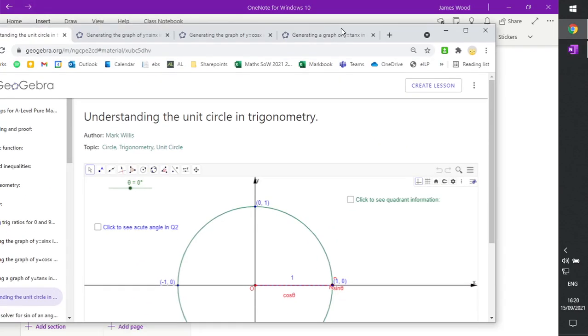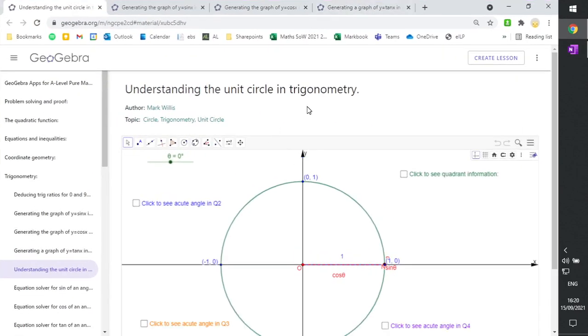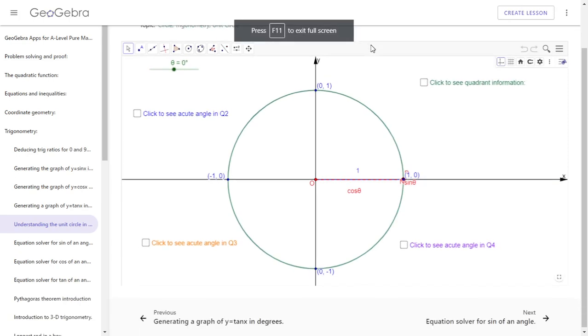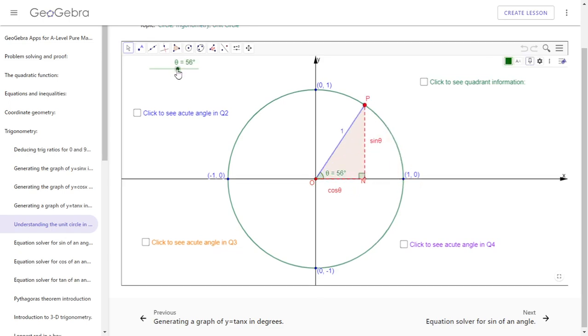Okay. Now, the first thing I wanted to show you is where the graphs of our trig functions actually come from. So I'm going to use this to show you. This is something called the unit circle that you'll see pop up quite a few times when we study trigonometry. So we've got a circle and it's got a radius of 1, hence why it's called a unit circle. And within this circle I can draw a triangle like this. Okay, so it's got a length 1 on the hypotenuse, and then it's got two sides. It's got a cos side and a sine side.